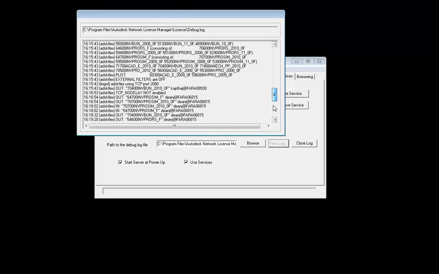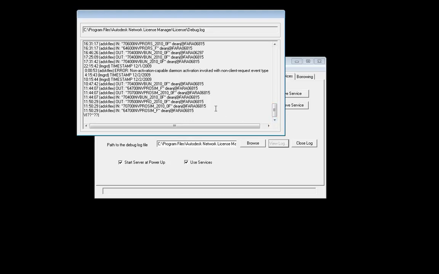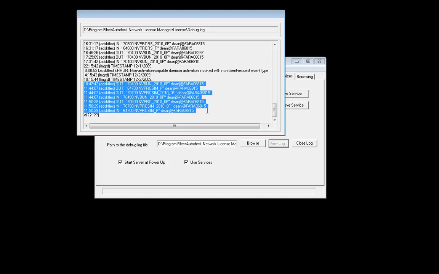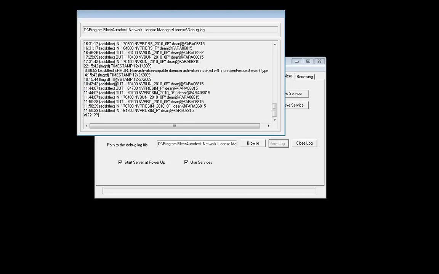So this is our activity so far, and we can see that at 1047 we've taken an Inventor Suite license. We can see that the simulation license was taken out, and then immediately afterwards you can see that the Inventor Suite license was returned. Then we moved on to the tube and pipe environment, and we can see that the professional license was taken out, and almost instantly the simulation license was returned. So all the license activity is documented in the debug log file.